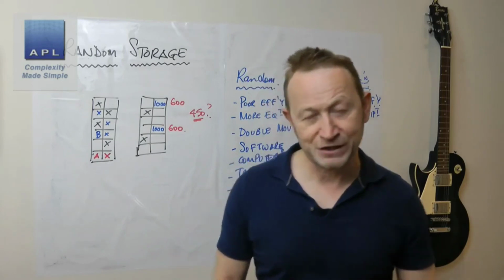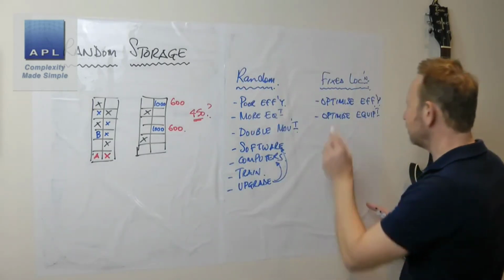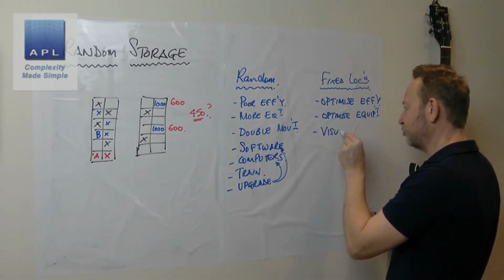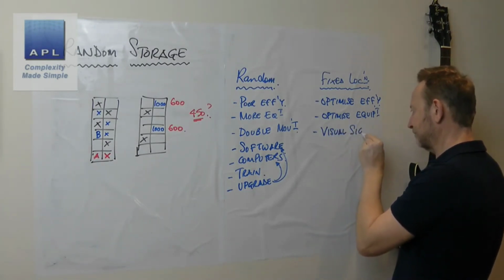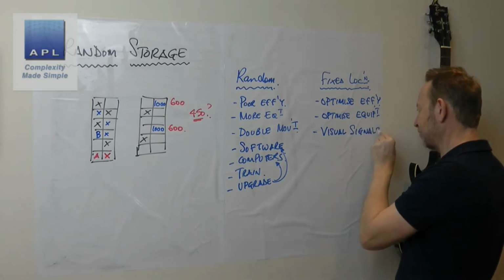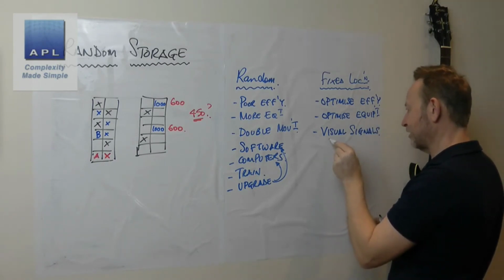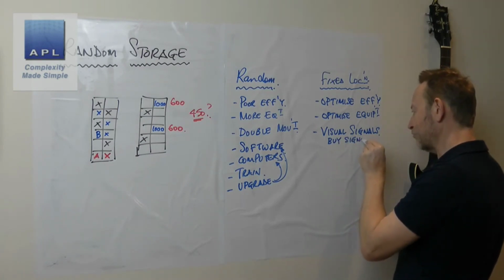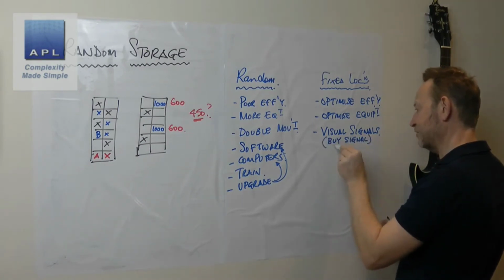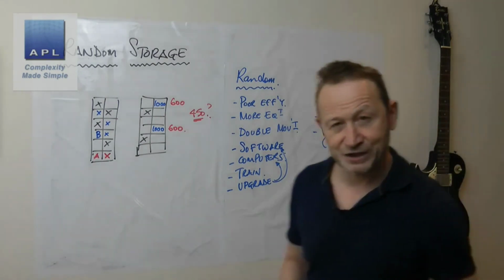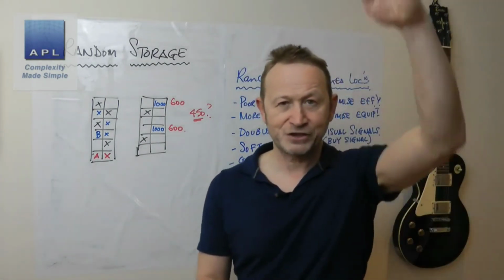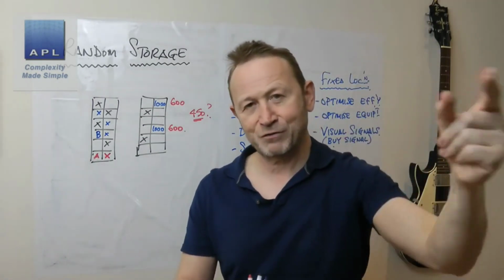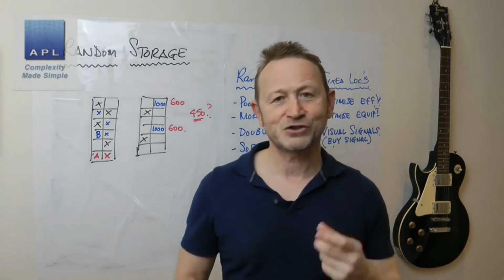Now here's where it really starts to pay off. Because you have a fixed location, you can put visual signals at the point of activity. In other words, the buy signal. Yeah, so the buy or the replenish, buy or make, to be honest, the buy or the make signal is based on the fact that there's a space in the warehouse. When we hit a minimum level, we buy or make some more.